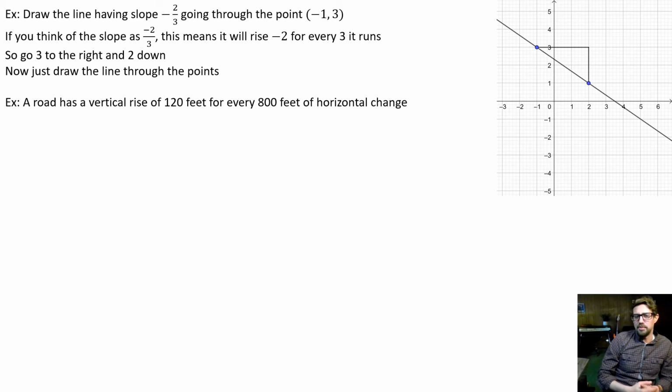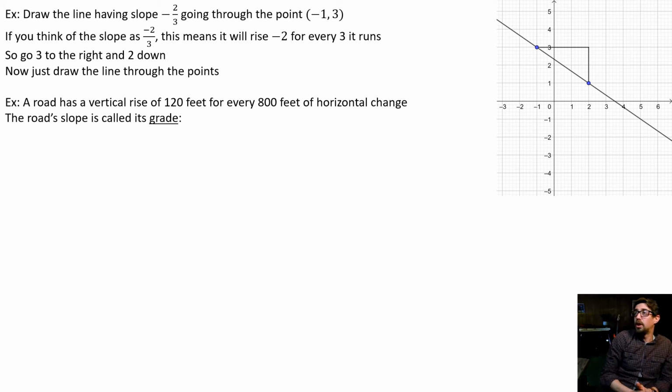Let's do a couple of examples of how this pops up in the real world, because it does. And it pops up in a lot of higher mathematics. You spend a lot of calculus 1 talking about slopes of things. You may have heard this word before. If a road has a vertical rise of 120 feet for every 800 feet of horizontal range, in other words, if you rode your bike on this road for 800 feet, like on the map, then now you're 120 feet higher over sea level than you were before. So you've gained elevation, and this is specifically this much. So the word for that is the grade of the road.